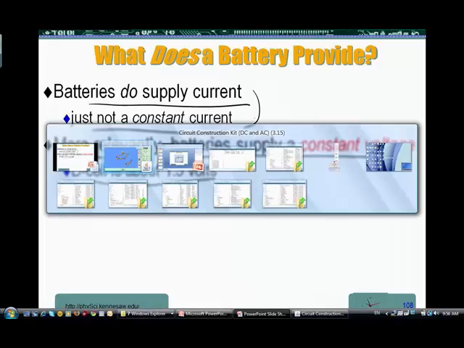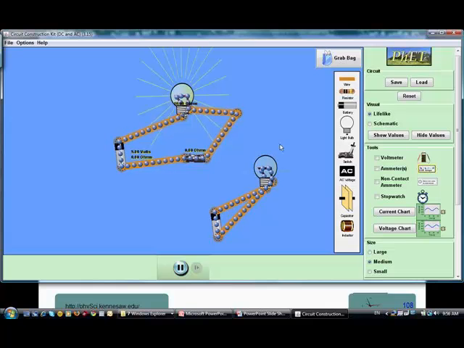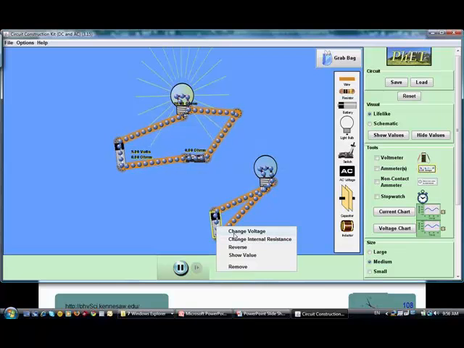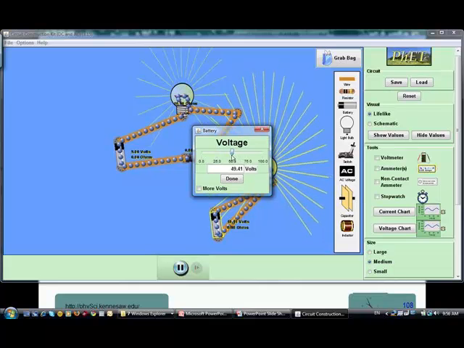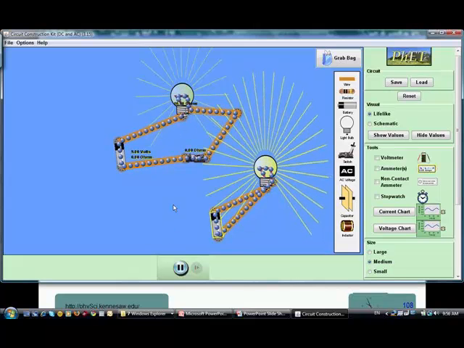Now, going back to this, look at this circuit. It's not lit up. I can have another battery with a higher voltage. This one is a 9-volt battery. So let's go with a 50-volt battery and look at what it results in. Now, because I have a higher voltage battery, suddenly I also have a larger current for the same light bulb.